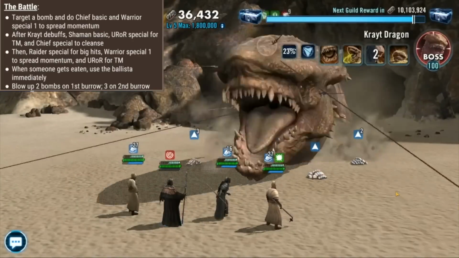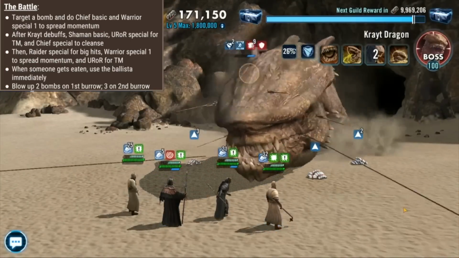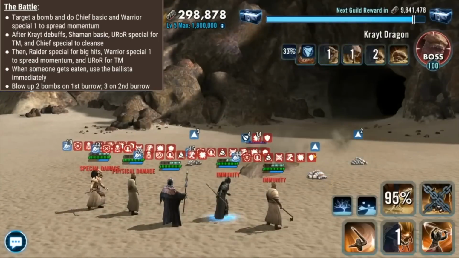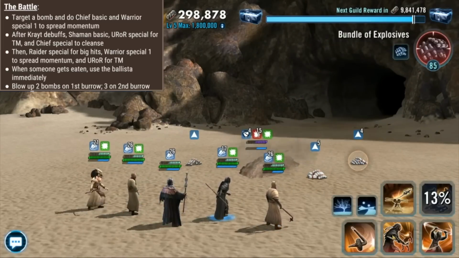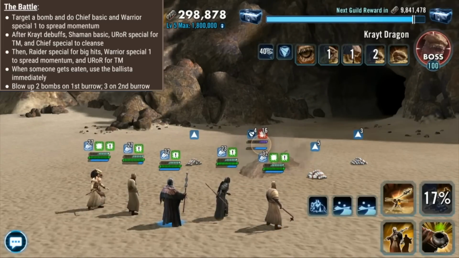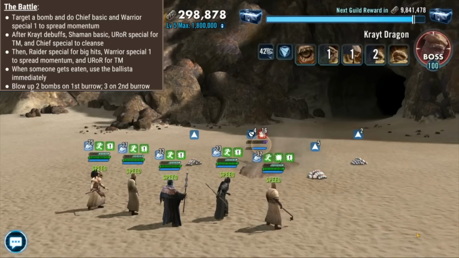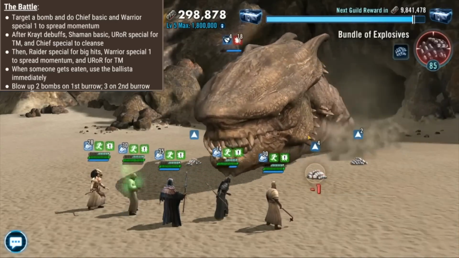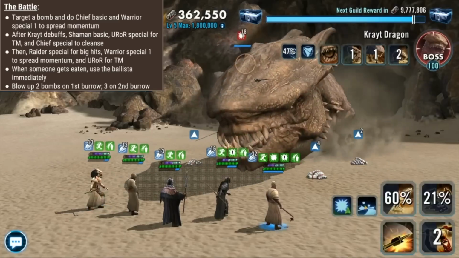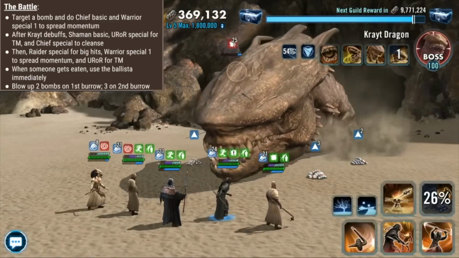You want to make sure you're taking advantage of the Warrior. Her first special gives momentum to the team. Shaman's Basic applies damage over time, grants momentum. Tusken Chieftain's Basic applies momentum on the basic. You're not going to have any trouble with this team retrieving your friend that's swallowed, because one of their other special fortes is they reduce the cooldowns of ballista so much you're going to be spamming ballista a ton to save your friends, but also do pretty much all of your damage.